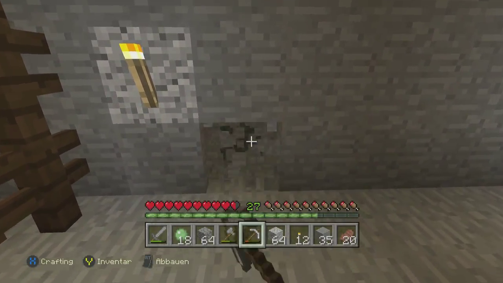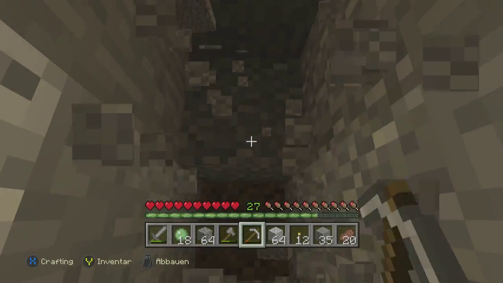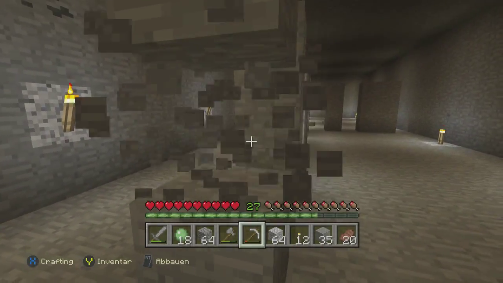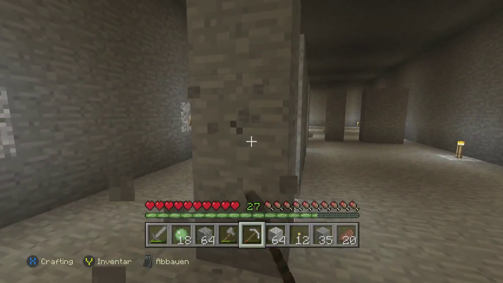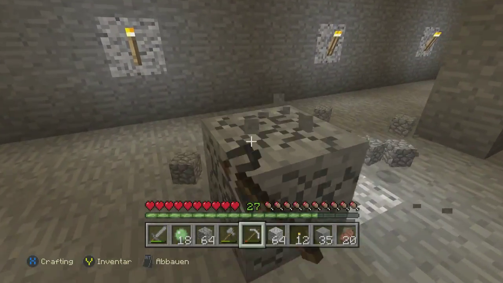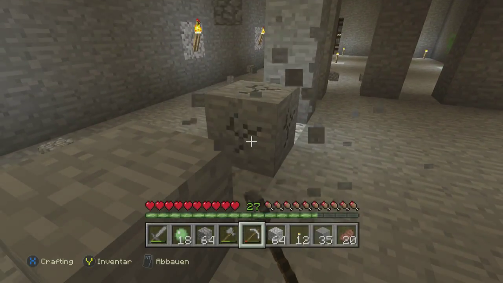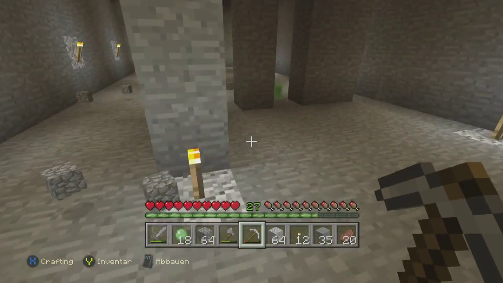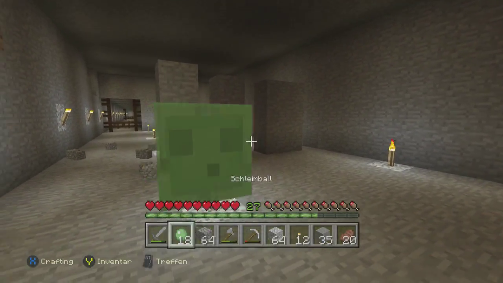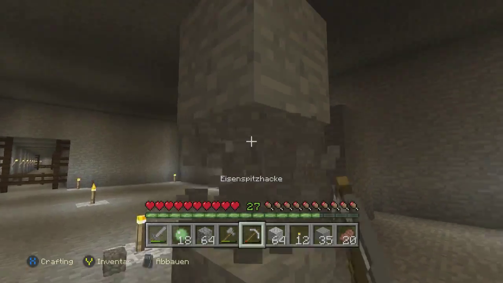Let's make here some entrance for later. The other side we need to rebuild. And we must be very fast because I don't know when the next big slime is coming. Yes, that's a little crazy slime here.